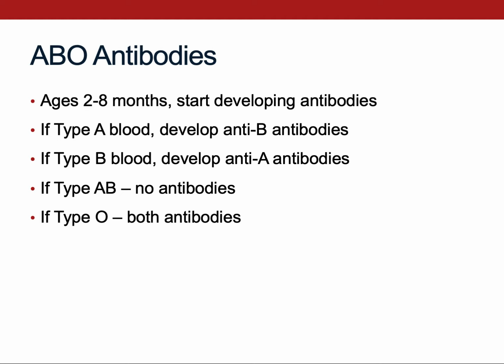If you have type AB blood, both antigens are innate to you, so neither one is foreign, and you don't develop any antibodies. If you have type O blood, you don't innately have either antigen, and so you develop both A and B antibodies to fight off these antigens if you were to ever come in contact with them through a transfusion. Again, when you're talking about type AB blood, you're just talking about them not having any of these blood antibodies. They do have other antibodies for other things.